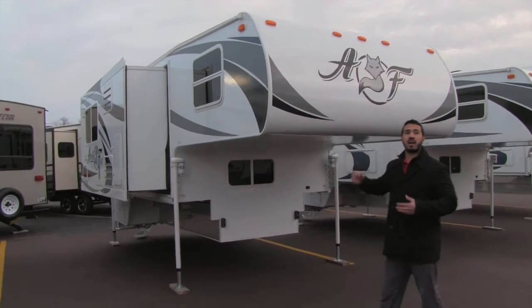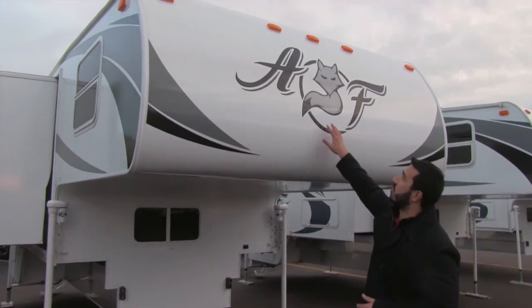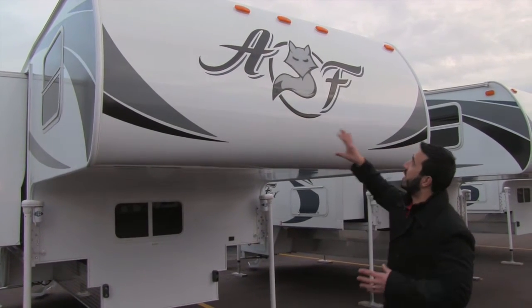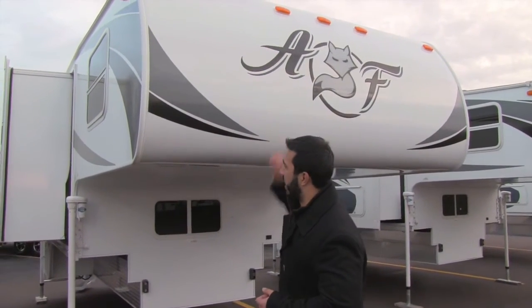Let's go ahead and start on some of the outside features. One of the changes I like they made for 2016 is actually the front graphics. It's near impossible to notice in video, but these are actually really high quality 3D graphics. They just did a fantastic job — a great look right there on the front end, which you're going to want for a nice looking rig going down the road.